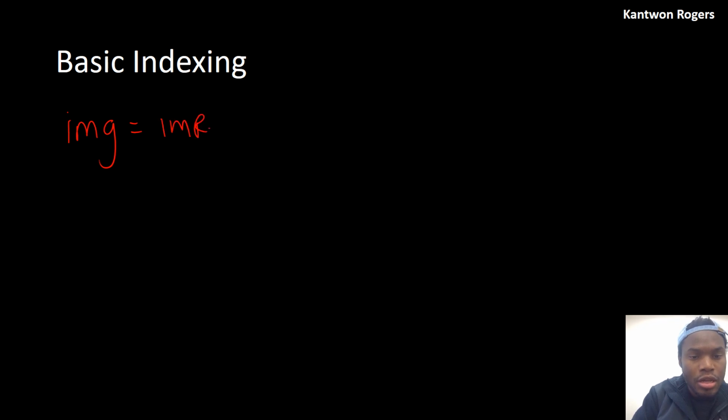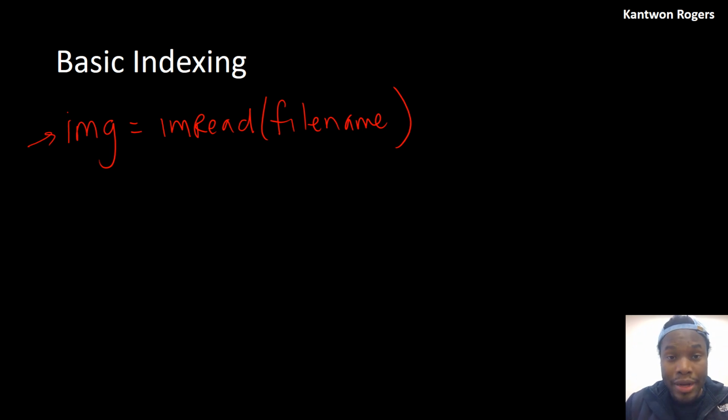We already talked about an image being just this three-dimensional array. So now we have rows, we have columns, and we also have layers. Therefore, when we're indexing images, we now have this new component to consider, and that's our layers. If I had an image that I had already read in, as we talked about in the last video, say img is imread with some file name, I'm just going to say file name. So now I have img, which is this three-dimensional array, and its class is uint8.